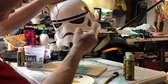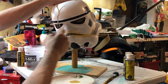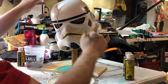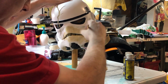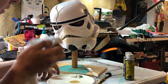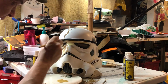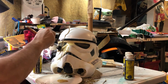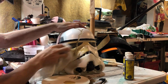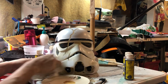I'm going to start with the lighter color, the yellow ochre, to begin with. Simply brush an area with the pigment, making sure to pay extra attention to get it deep into the crevices. After a few seconds, just wipe it away with a rag. Repeat this process over and over until you build up your desired weathered look, and it's amazing how easy and effective this technique is at really aging and weathering a prop.